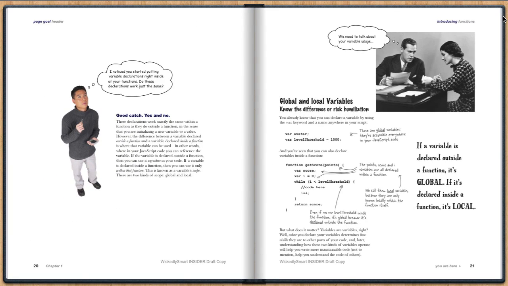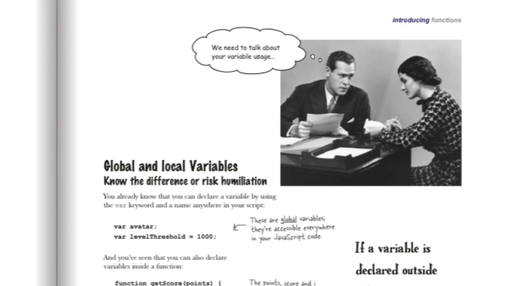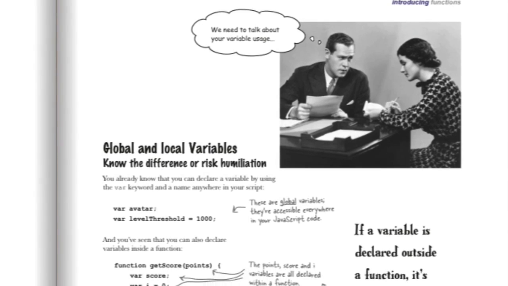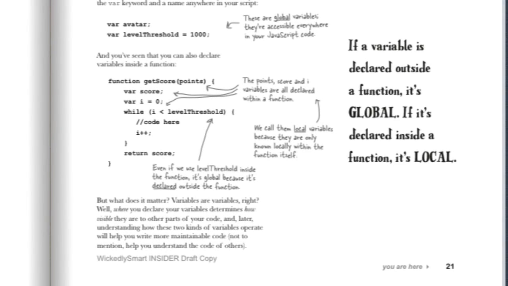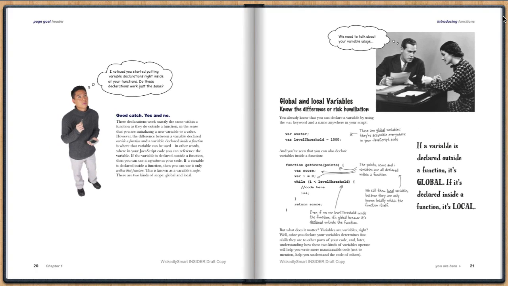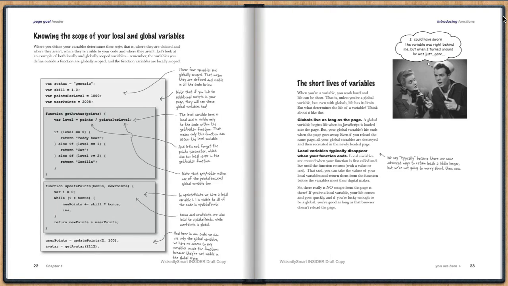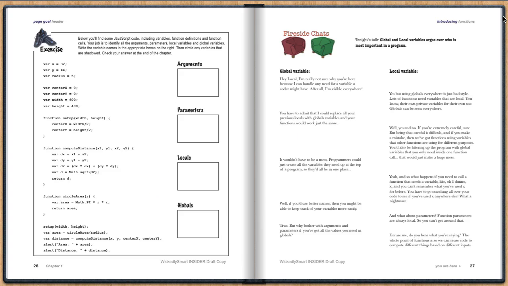Now, another topic that comes up when we're talking about functions is, so far we've seen global variables. That is, variables we define at the top level of our code and that happen to be visible throughout all of our code. You can also define variables within functions. And when you do this, the visibility is a little different. The visibility of a variable within a function is just within the function itself, and we tend to call this a local variable. It's an important concept, and in general, locals can be used to create more manageable code than creating a lot of globals. And so we're going to spend a little time talking about scope, how that works, and really looking at the lifetime of variables.